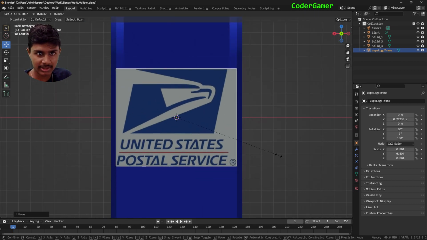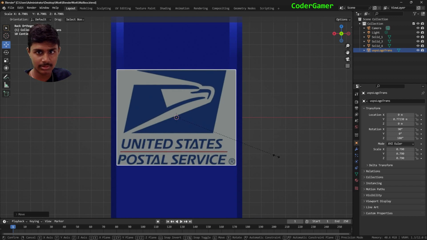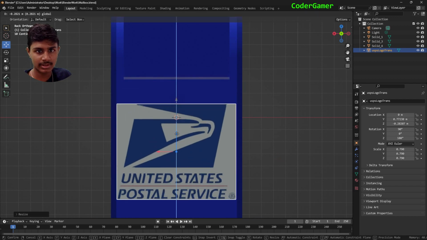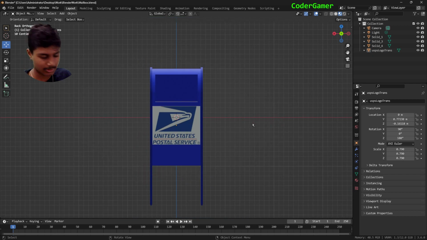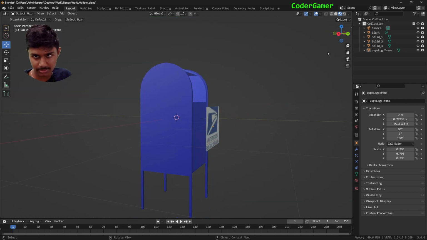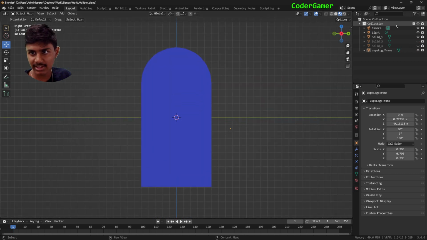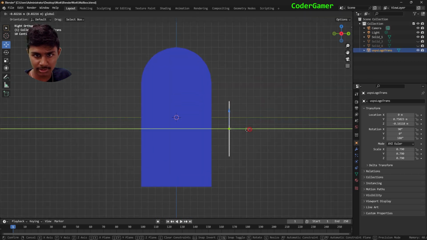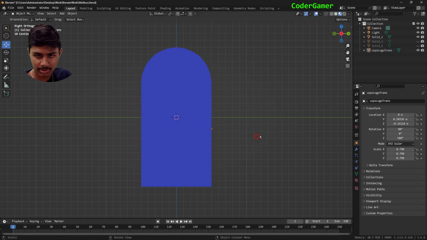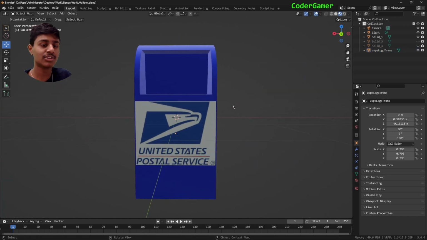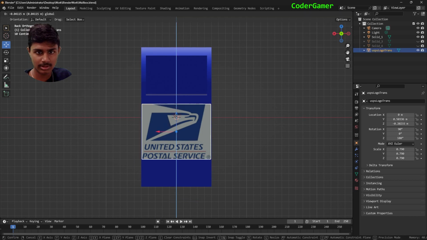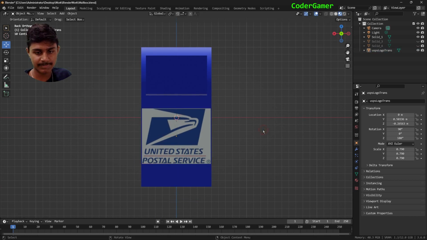Now we can scale it. Scale it like that, and then I'm going to pull it down. Now if I go to my x-axis and then choose the USPS logo transparent, I'm just going to move this in. Oh yeah, notice that it's not transparent, it is just named that. And I'm going to move this down a little.